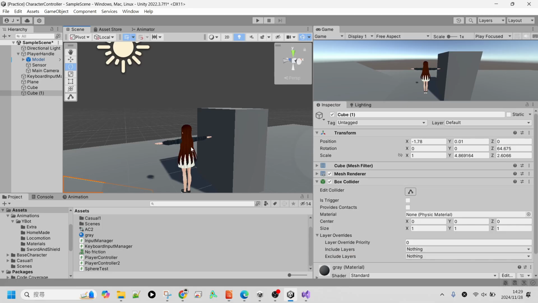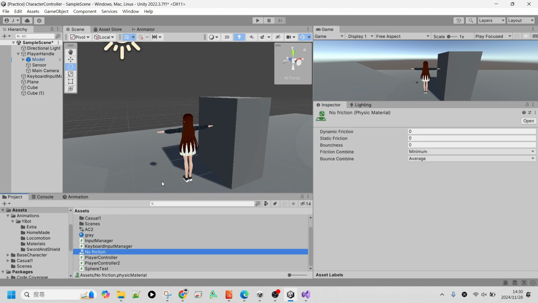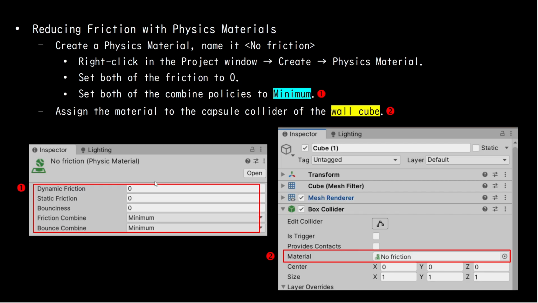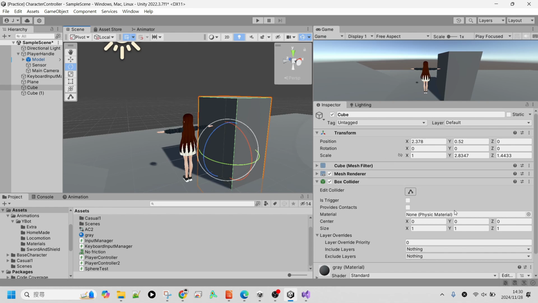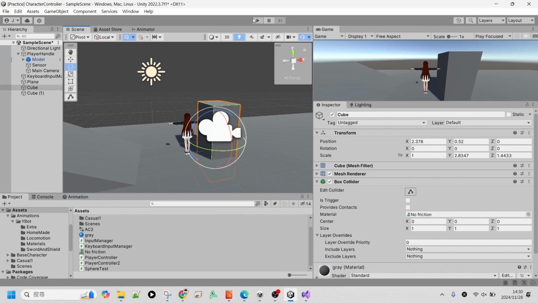Okay, let's have a try. We should add the no friction material before, but please make sure the value is modified like what I showed on the PowerPoint slide. After that we are going to apply the material onto the wall.